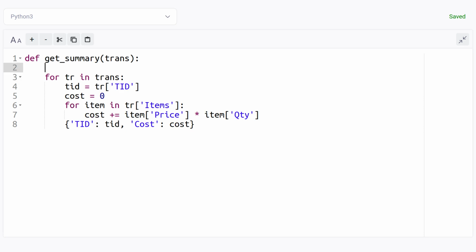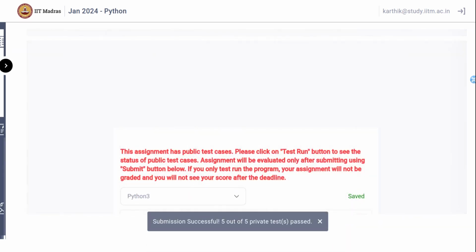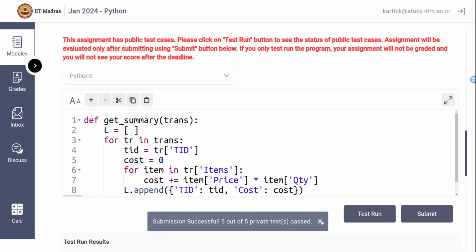Maybe let's call this output list L. So you have to append this dictionary to the list L. And once you go through every iteration of the loop and get hold of this dictionary for every transaction, you can finally return L. Okay, so let's run this again, submit this again. Okay, so 5 out of 5 private tests have passed.